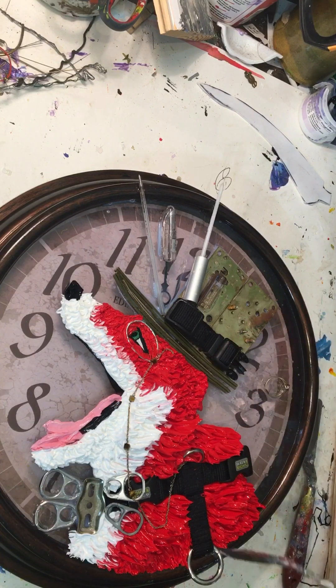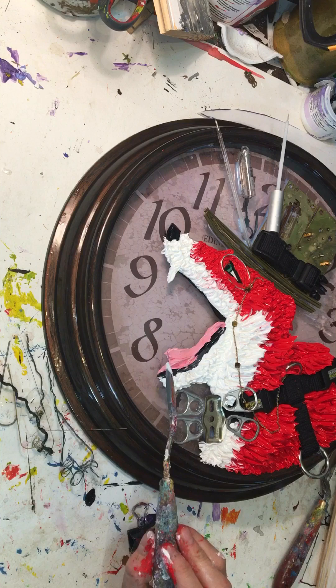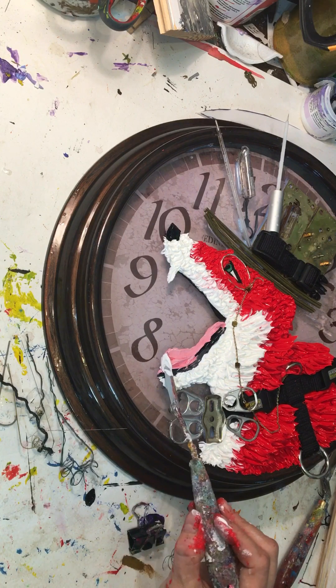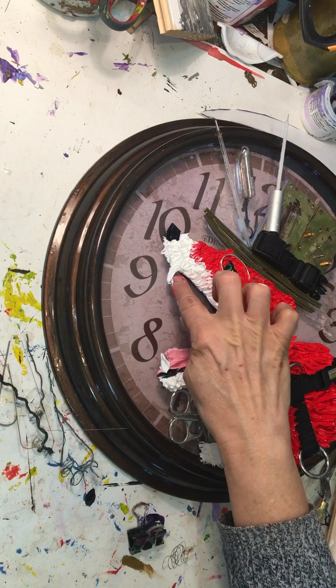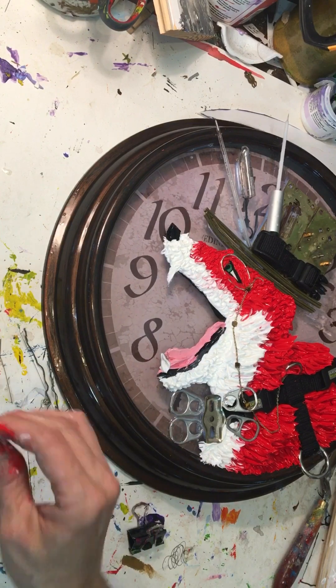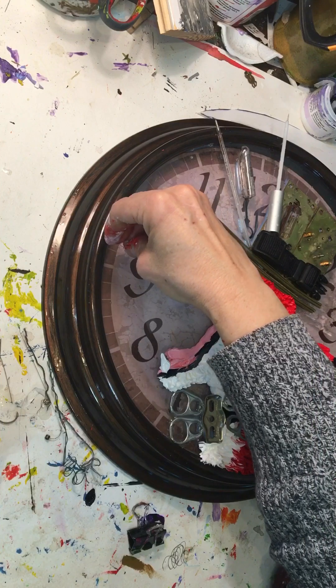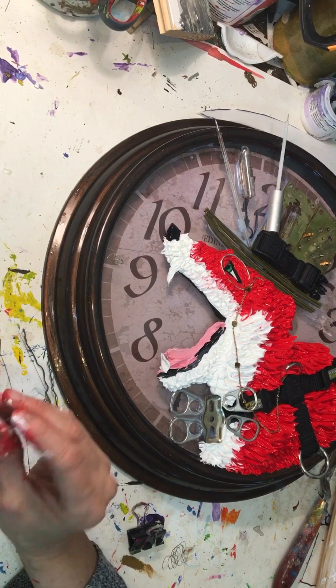I wanted to go steampunk with him — foxes are handsome creatures. Now I'm adding his teeth with the skinny palette knife. I made the ear separately. Slick surfaces you can use to your advantage: I recently did a dog portrait where I peeled up his teeth to apply later, and once they dried I was able to bring them out — they ended up coming a good half inch up off the canvas, which was pretty cool.